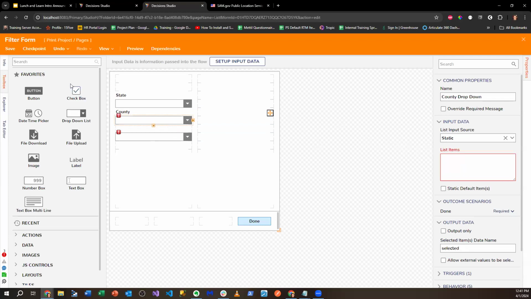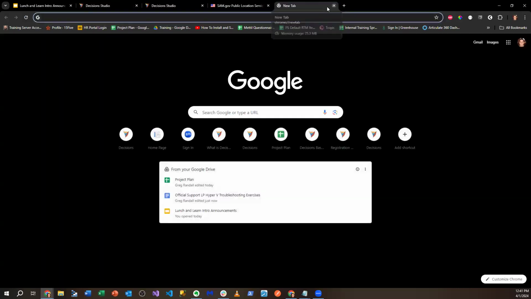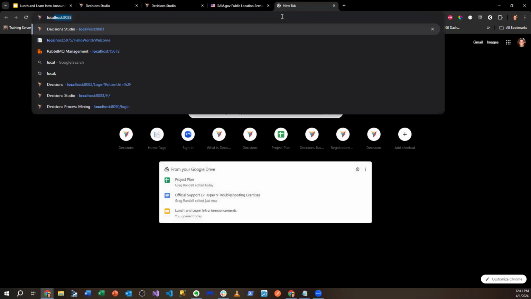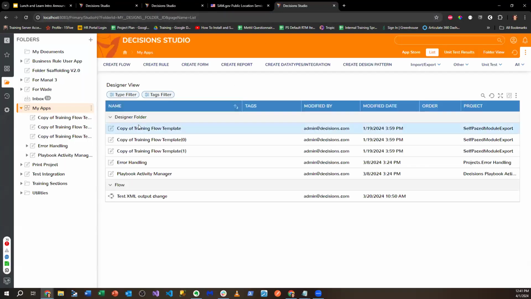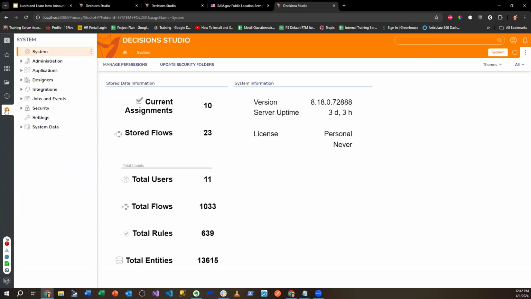Basically, to fetch this data, I'd have to put it in a database and then use fetch entities with an active filter flow. That flow will be triggered by the first dropdown selection, populate the second dropdown of the counties, and then if that one has a value, you would run the third one. I can do this. Let me take this one offline; it's going to take me a little bit to build this out.